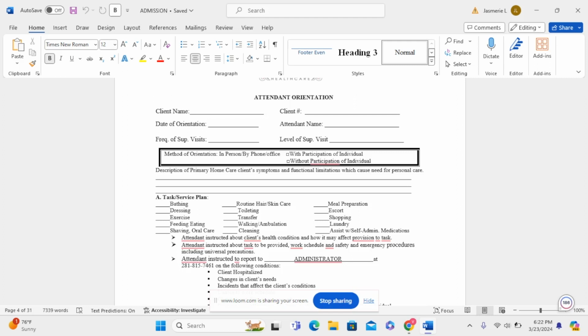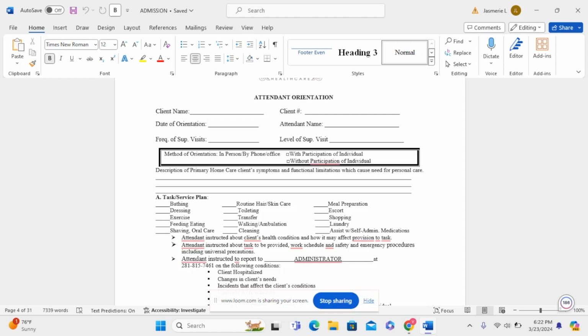The times it is allowed to be done without the patient's participation is with a patient that has been established, where you are familiar with the client's history, and then it could probably be done on the phone. For example, if there is a schedule change, if the patient was receiving 20 hours and now they're receiving 25 hours, that's something that you could probably do over the phone. But again, with a patient that has been with you long enough that you are familiar with them.